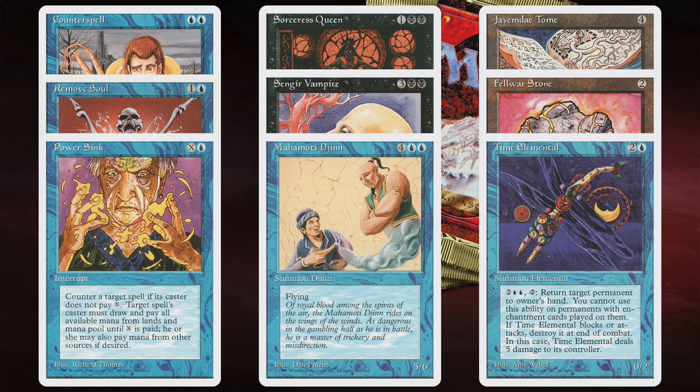1 blue and 2 to cast for this creature. And its ability is really cool. 2 blue and 2 and tap, and then you can return any permanent back to its owner's hand. So you can imagine, if you've got control of the game, you've got this bad boy out, it's going to be super hard for your opponent to kind of play around the Time Elemental.